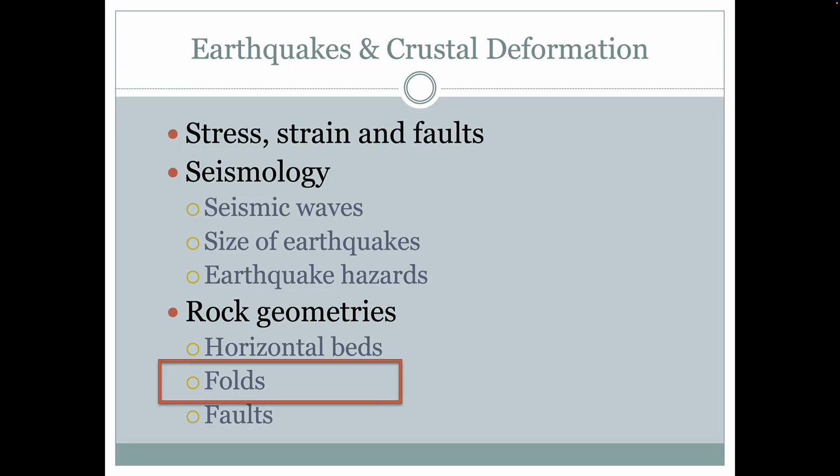We get different types of rock geometries when we get folds in rocks. And even though rocks are solid, if they're under heat and pressure, they can actually be deformed in a manner that we call ductile. Ductile deformation would be something like Play-Doh or a slice of bread that is not going to break, but it just kind of gets deformed by getting folded around.